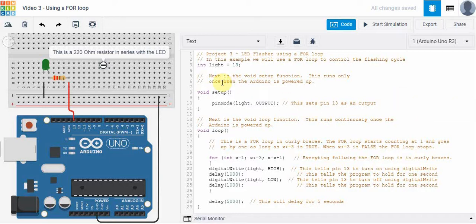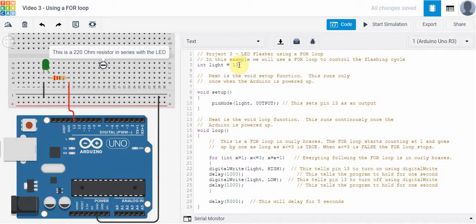First thing, we are going to have something above void setup. Above void setup, typically what you can do is set up variables. In this case, just to show you how it works, we're going to set up an integer variable. Integers are numbers 0, 1, 2, 3, 4, and so on, and -1, -2, -3, -4, and so on. No decimals, no fractions. We're going to set up an integer variable using int, space, and then the name of the variable. The name is light, this is our LED, and we're going to make it equal to 13. What that represents is the pin number.